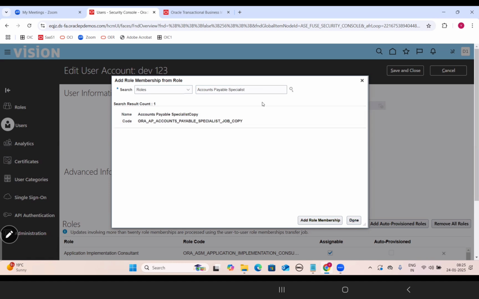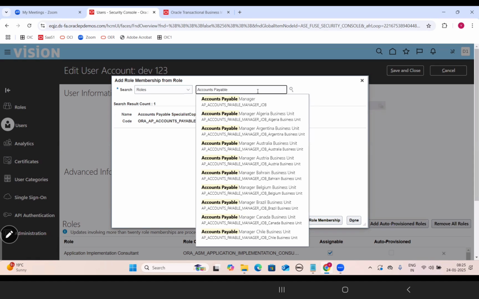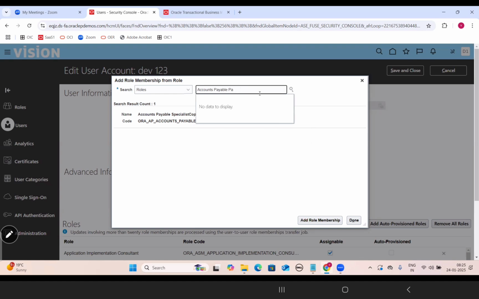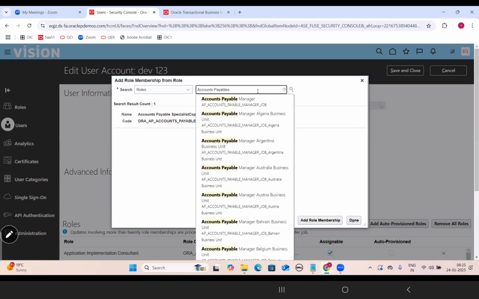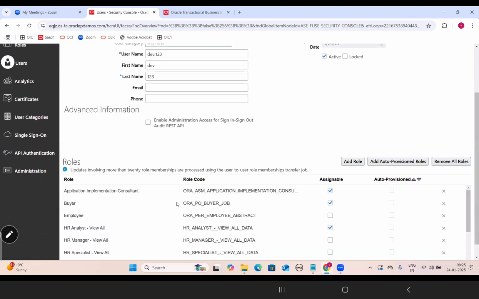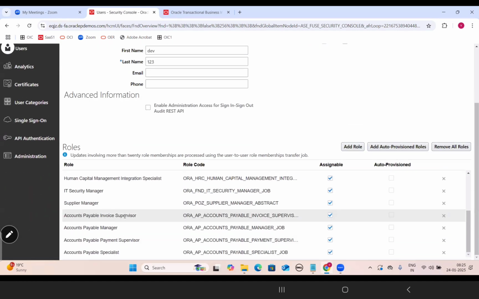Accounts payable supervisor, final one. Analyst. Accounts payable supervisor. Invoice supervisor manager. Four. One more is there, right?